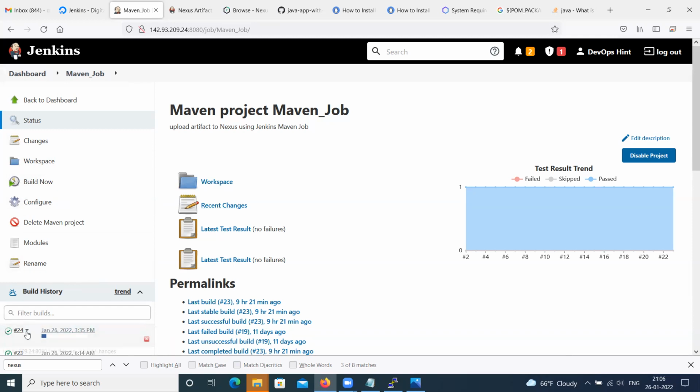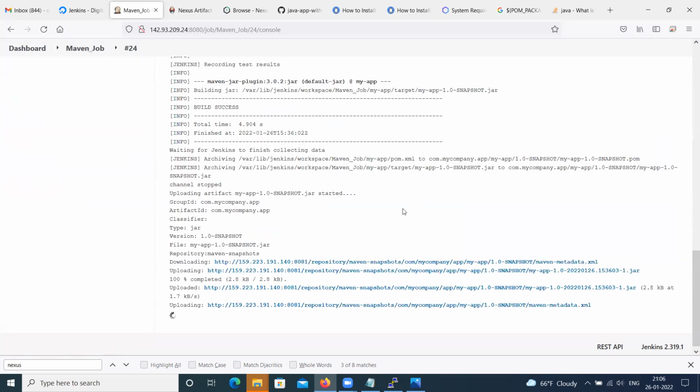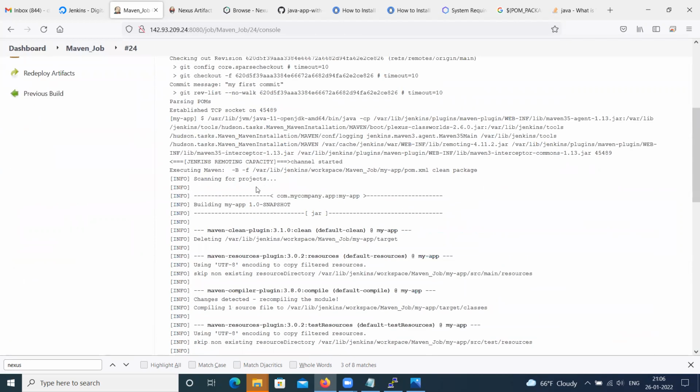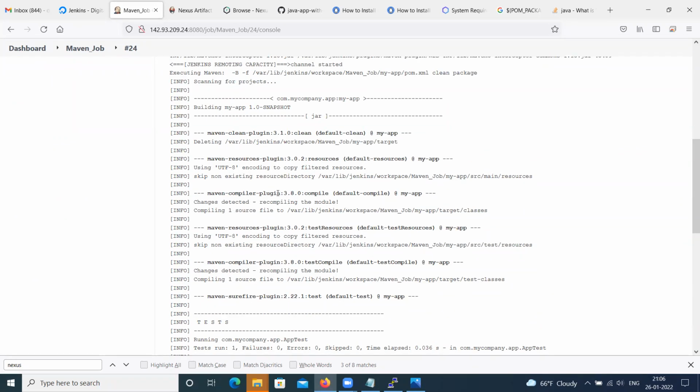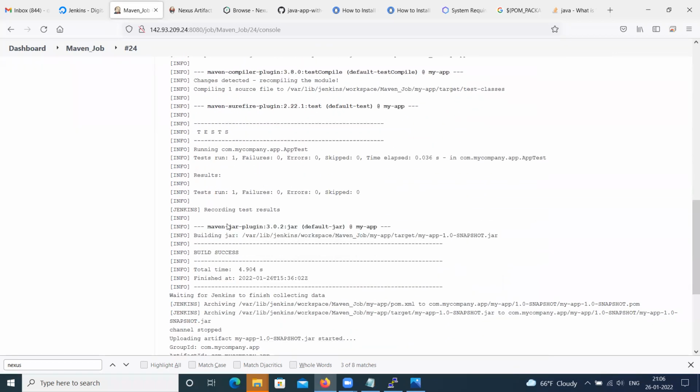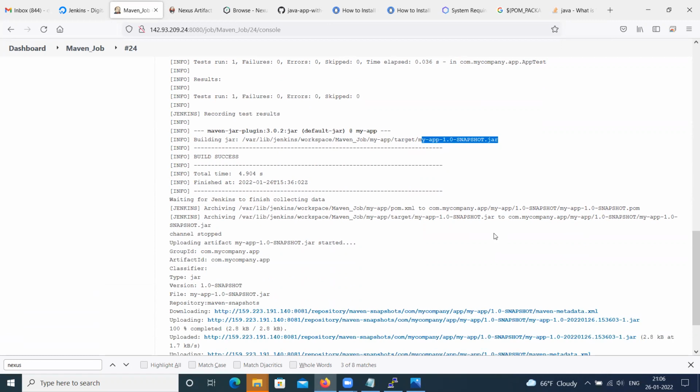Let's go and check the console output. Here check, the project is getting built. All dependencies are downloaded. Tests are done. Build is a success. The jar is created here: my app 1.0 snapshot.jar.